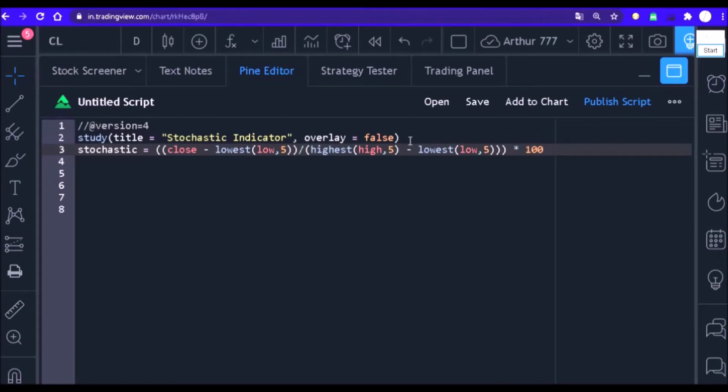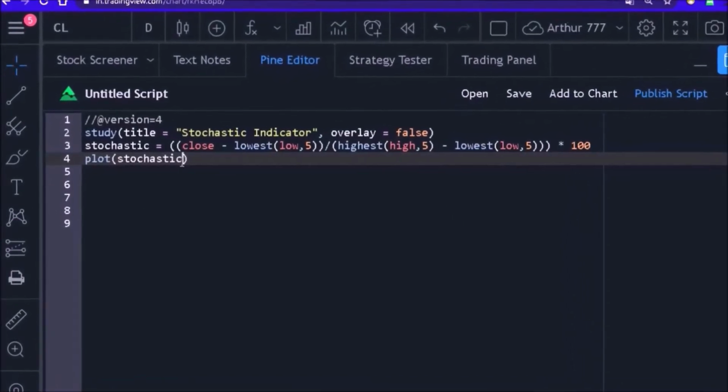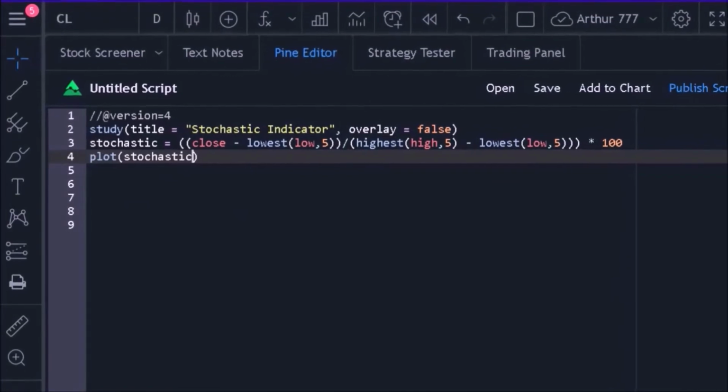Now that we have our indicator calculated, I'm going to use a plot function to put that indicator on the chart. Notice how easy it is to use the plot function. You just need to put the value you want to print on the screen inside the parentheses. After we do that, our code is ready.